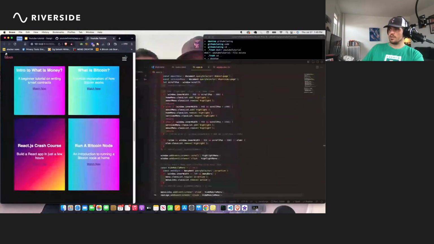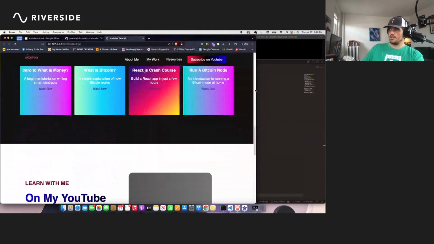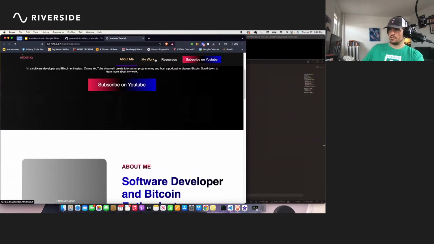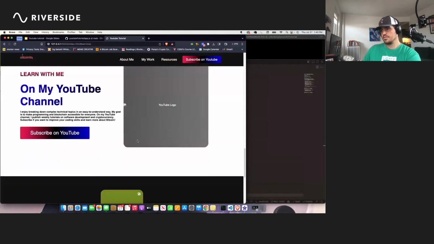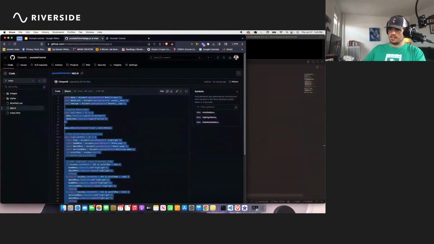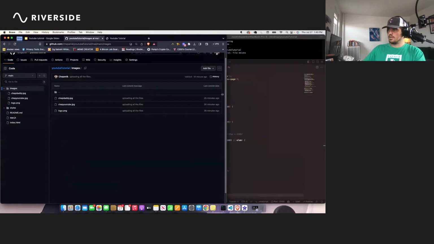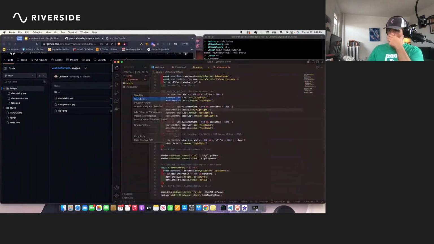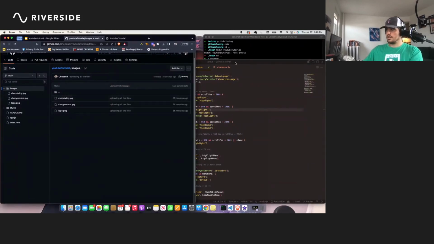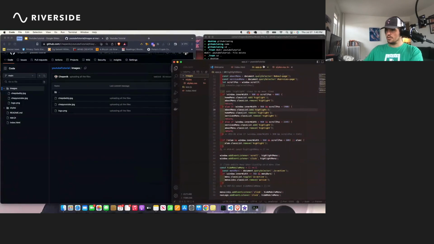Now you'll see if we come over here, we actually get some functionality. We can see this drop-down menu, not bad. You can see there's a nice little thing right there. Go to resources. And then the last thing to do would just be to add some of these images I have. So let's see if I can just straight up drag and drop the images. It'd be great. New folder, images. I don't know if I can, but we're going to try. Let's see.